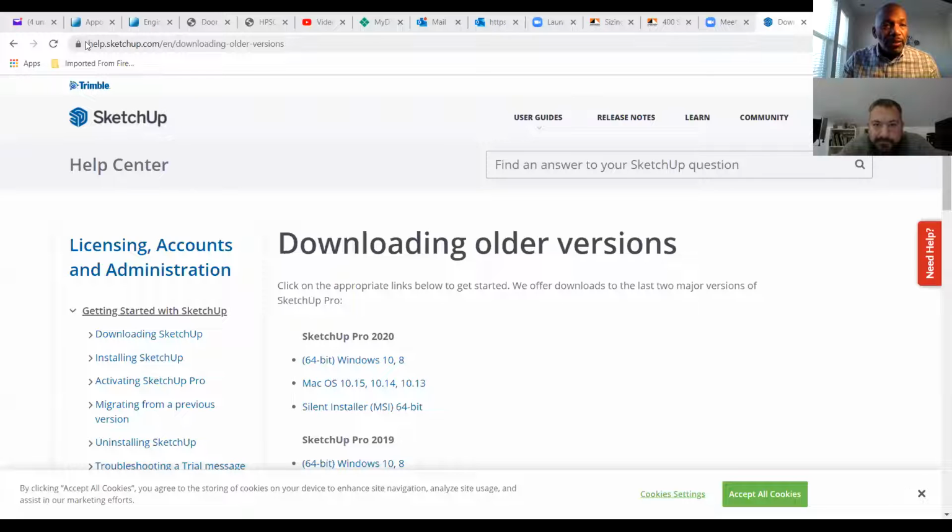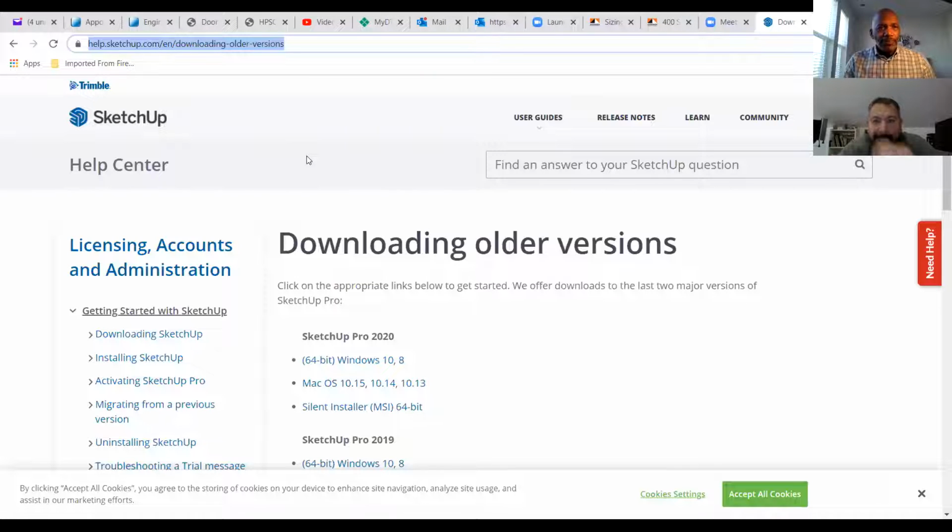Let me see if I can highlight it so you can see it better. I don't know if that made it better or worse. Can you see it? Yeah. So Gia and Xavier should be doing this as well. Yeah, I'm on the tab.